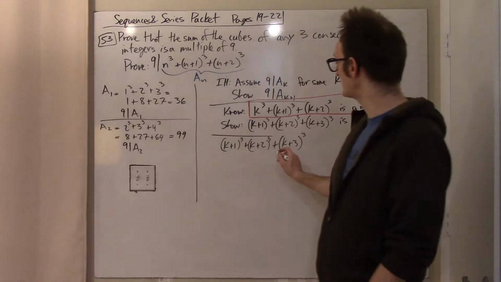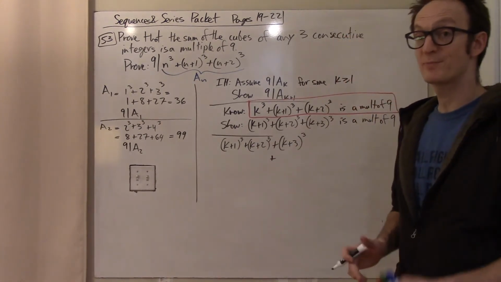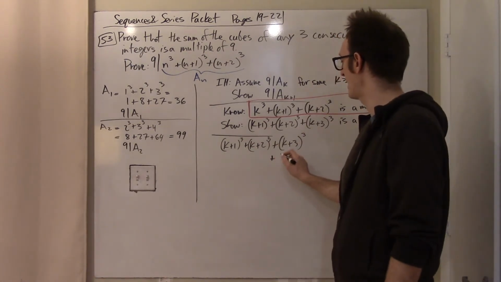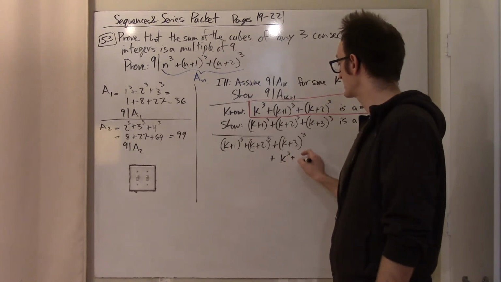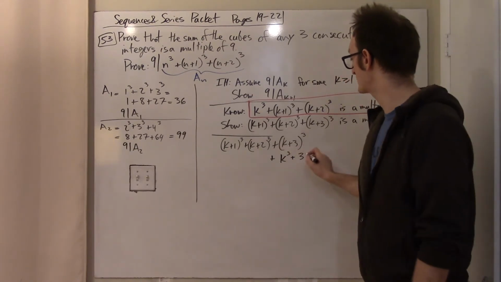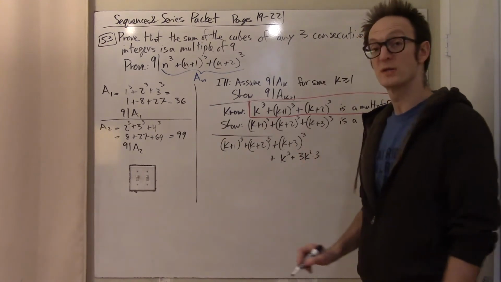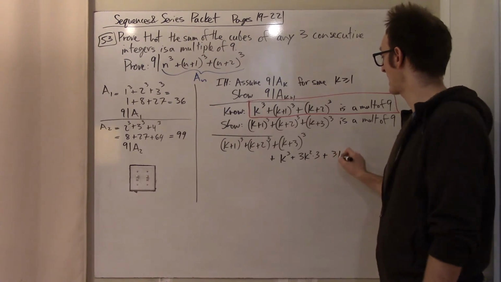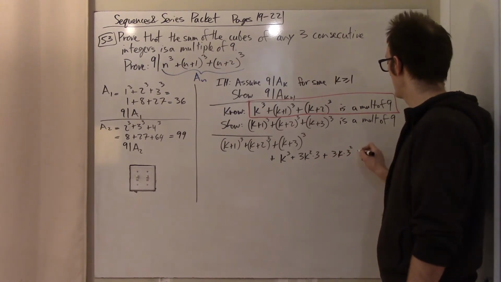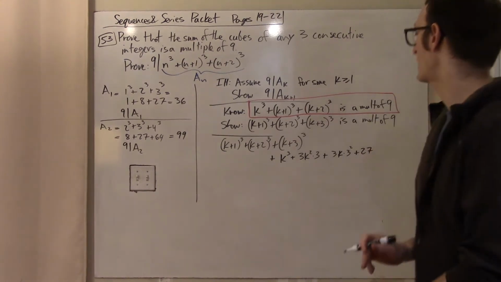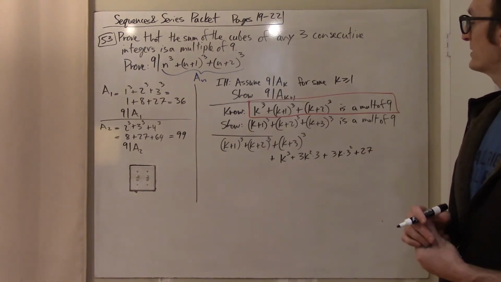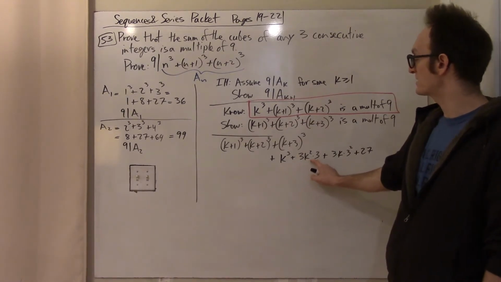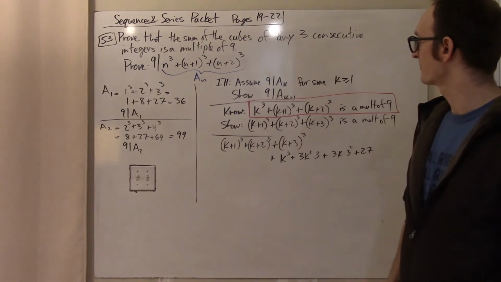Alright, well, let's specifically expand out k plus 3 cubed. What is k plus 3 cubed? Well, I know how to do this kind of thing now, right? It's going to be k cubed plus 3 times k squared times another 3. I'm doing the binomial theorem now. Plus 3 times k times 3 squared plus 27. Okay, so maybe you could do that in one step in your head, but using the binomial theorem, I always know it's a cubed plus 3a squared b plus 3ab squared plus b cubed.